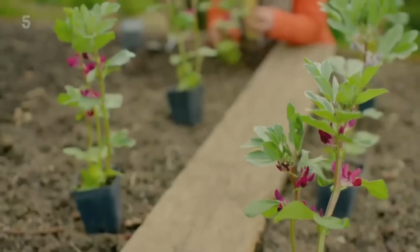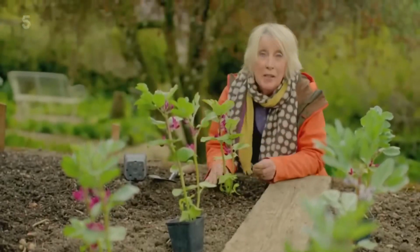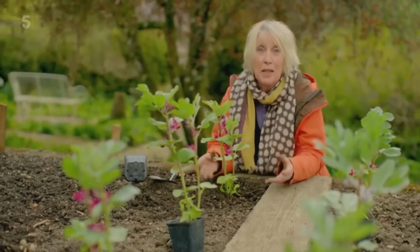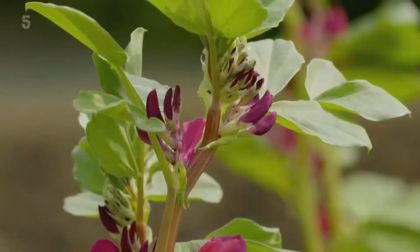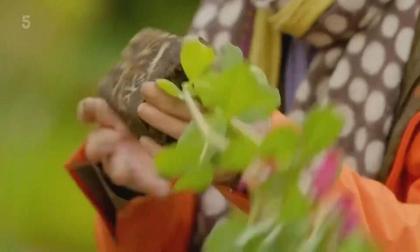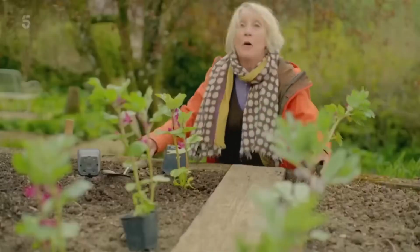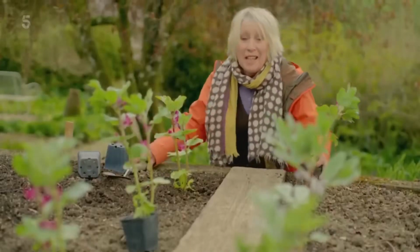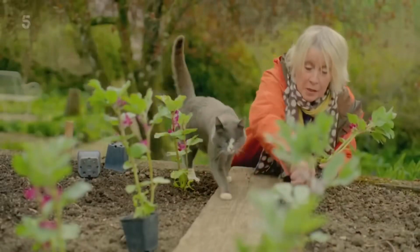I mean, it is such a pretty plant, isn't it? And it's also got glorious scent. And if you've got a small garden, there's nothing to stop you planting a broad bean like this amongst your flowers. You could put several in, admire the beauty of their flowers, and later on harvest your crop and keep eating them. When you're spacing them, it depends what variety you're using. So a small variety, closer together, 18 inches or so apart. I'm putting them either side of this.